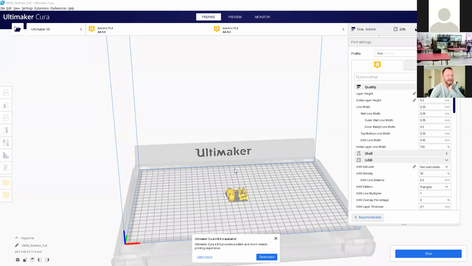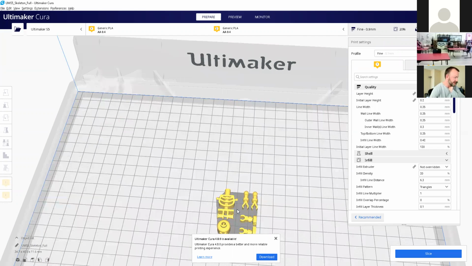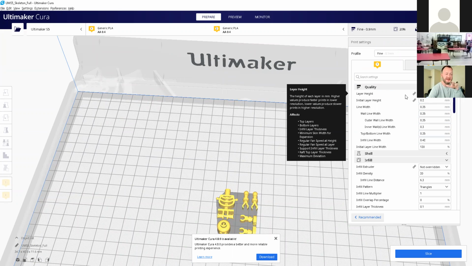Okay, so this is what you guys should have installed on your laptops. I've picked, this is a Lego man. My son is obsessed with Lego. We do a lot of this stuff. I design parts for him. Right out of the box, 90% of the time, you need not worry about any of these settings here. We'll kind of go through them. Just again, this is the 1,000-foot view of things.